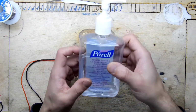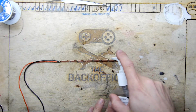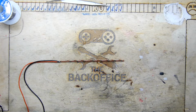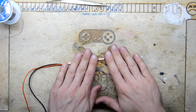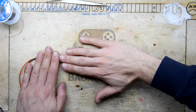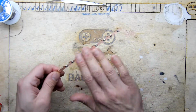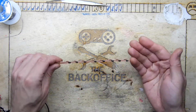I've got some of this Purell hygienic hand rub. We can see what happens to some hand rub. Not much, to be honest with you. I was expecting a dramatic fizzle. Ah, ooh, that's nice though. It is nice and warm. Actually, yeah, that's a good warmth, a good warming feeling. I'll just rub some of this Purell on it to make sure this is sanitized now, so you can put it in all sorts of places.